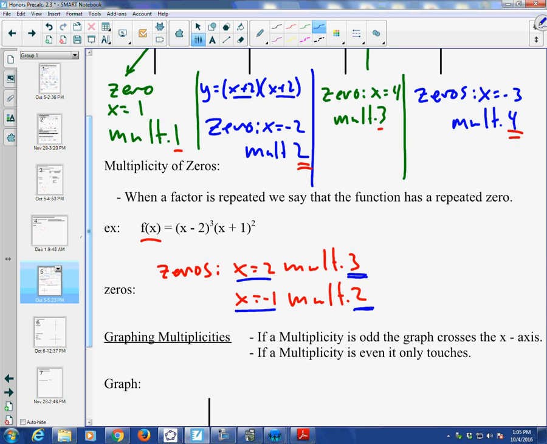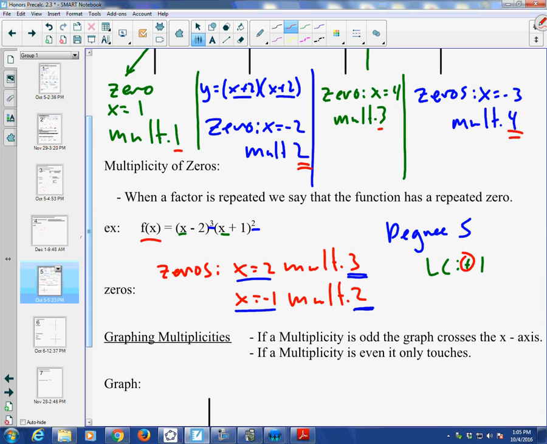Now right here we can say that the degree of this polynomial would be 5, since we're multiplying 5 linear factors, 3 here and 2 here. And right here, if we think about what we would get for a lead coefficient by multiplying all those x's, we can say the lead coefficient would be a positive 1, but more importantly, we can identify that the lead coefficient would be positive.